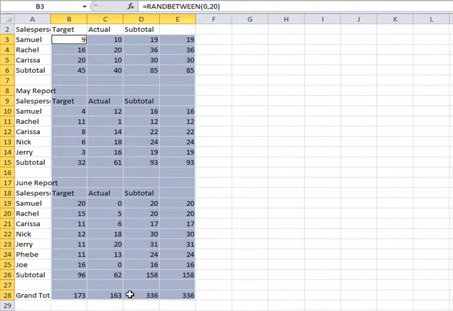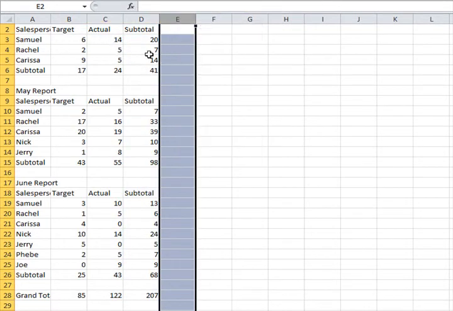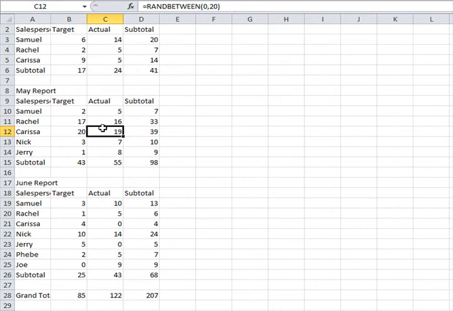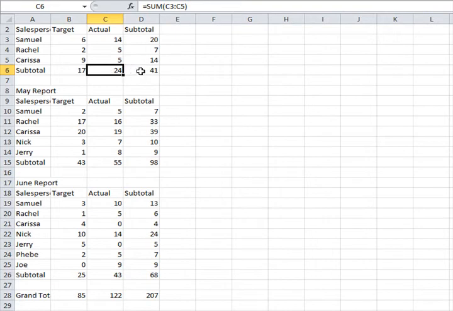You have the total. Well, I think there's a repetition here. I'm just going to get rid of that. And you can actually see over here that we have the subtotals added for us. And if you double click on any of the subtotal rows, you'd be able to see the range. Now let's go for the grand total.